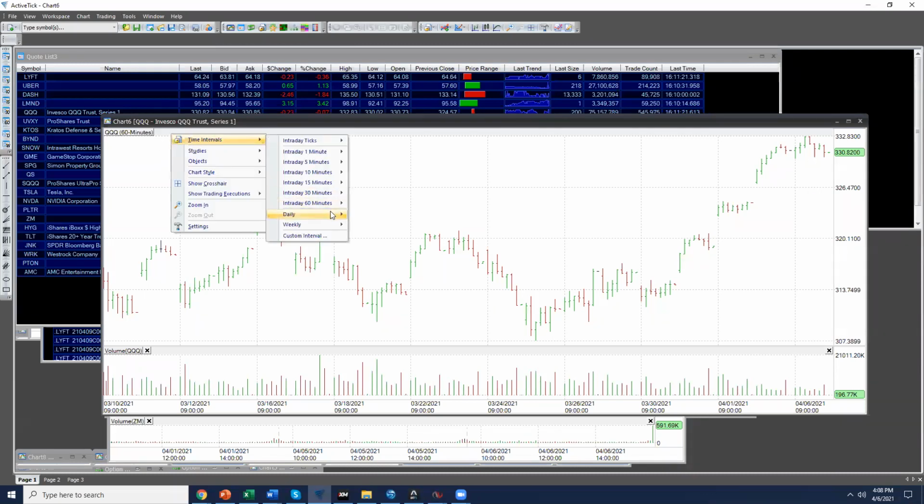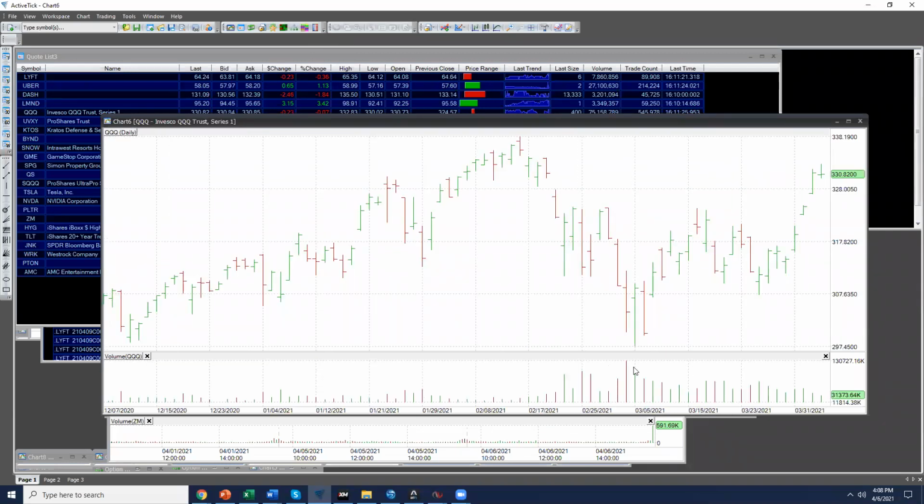So this is the triple Q, and I'm going to hone in on a short-term trade. So this is the QQQ. This is an ETF that completely mimics the NASDAQ. So if you want to trade the NASDAQ and have an aggregate and a composite, you would just get long the triple Qs. If you didn't want to pick an individual stock, you just want to find an ETF. This will mimic the NASDAQ one for one. Similarly, if you want to short it, there's something called the SQQQ, which is an inverse indicator, or you can buy puts.